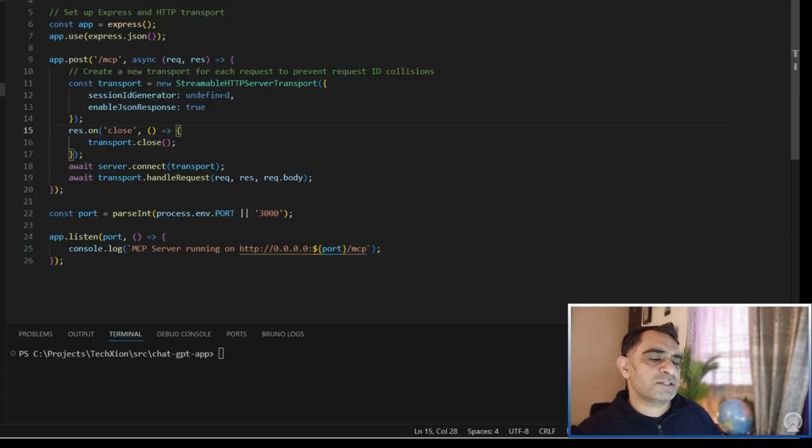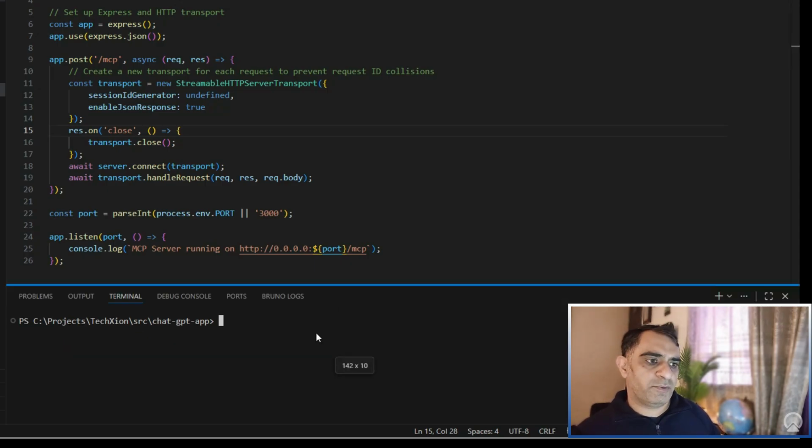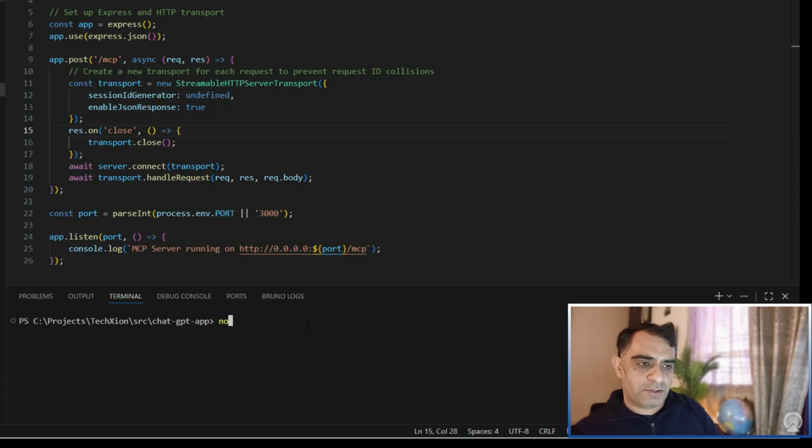You need to run this server and see this output in ChatGPT. So let me run this server here in the command prompt. I will write node server.js. So our server is listening on port 3000.